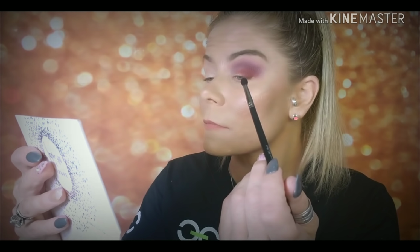So again, we're just going to hug, and you can see the pigment is insane. I'm just putting that on that outer V, and then I'm ever so slightly going to start bringing that into the crevice of that crease. I'm really not worried if that shade gets on the inner corner, as I'm going to go in and I will be cutting that crease there.